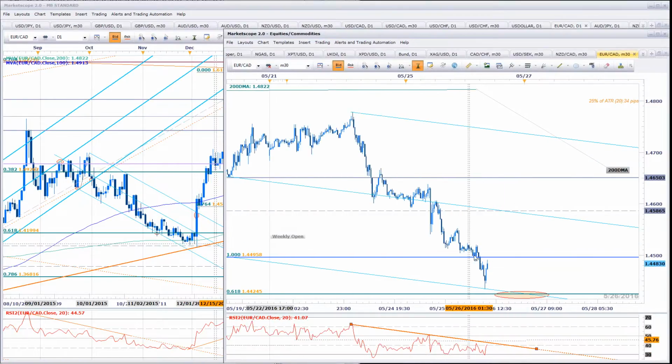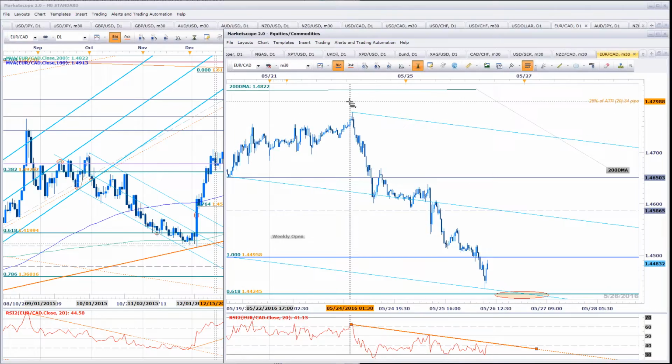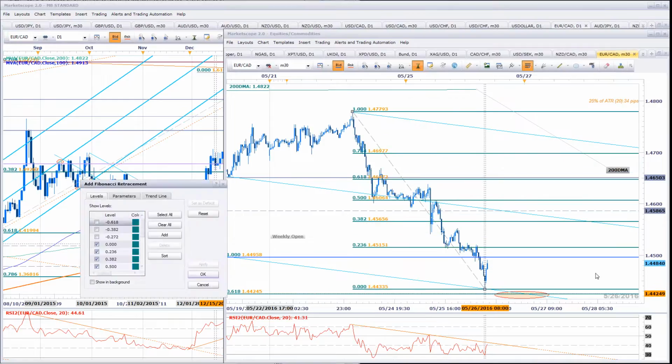Okay, if you get that topside break and you clear 145, essentially 144.95, and that's an if, here's what the retracement levels would look like. And I just want to see if there's any overlap on the 618. Wow, okay, that's sweet. All right, so this is what I would do. The ATR on this is about 35 pips. Keep the 50, dodge that 46. Okay.